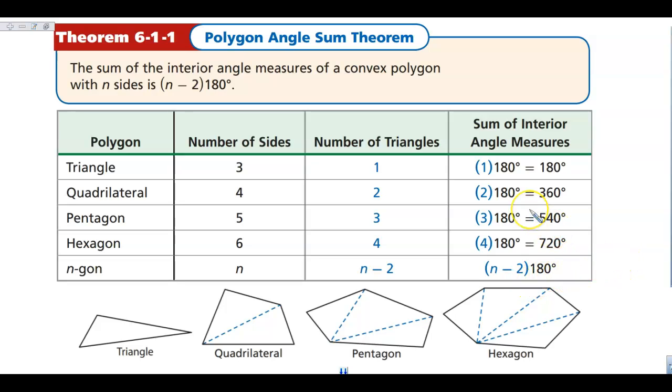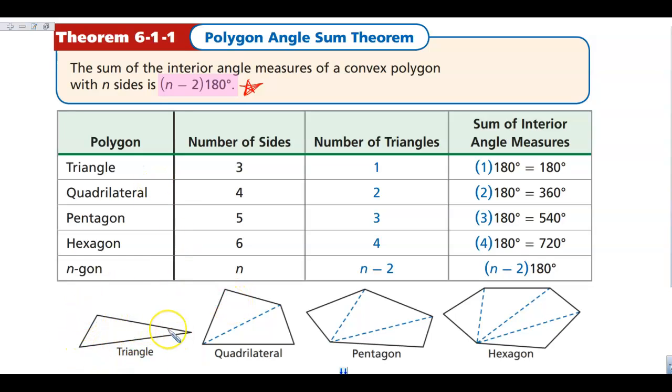The next thing that we're going to look at is finding the sums of the angles in a polygon. I want to know how I can find the sum of the interior angles. This formula right here is one that you need to know. It is very important. You need to know this formula. It is n minus 2 times 180, where n is your number of sides. So let's think about how this works for a second. Now, you just have this chart in your notes. You don't have the things on the bottom, and that's okay, because I'm going to talk through this.